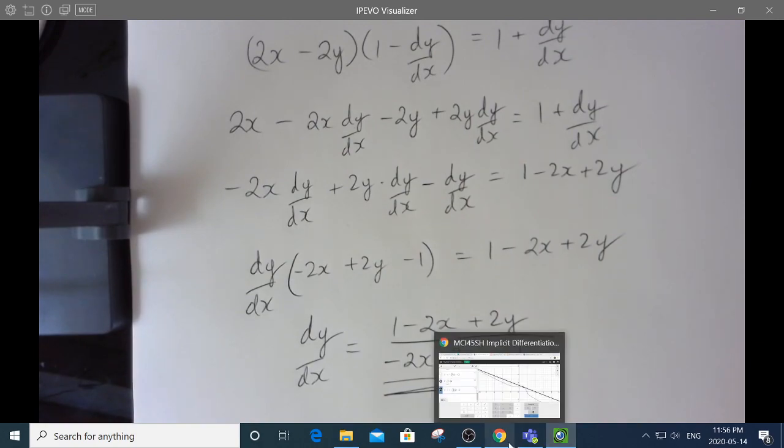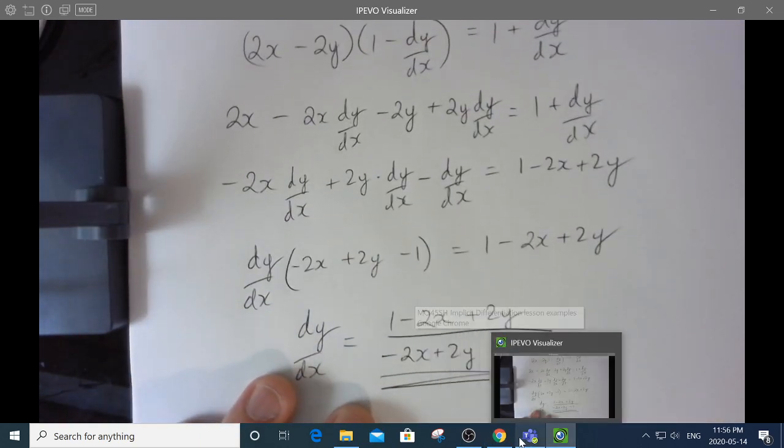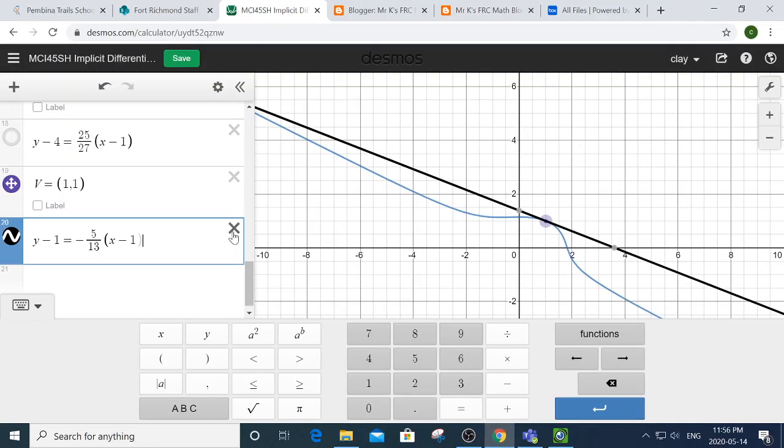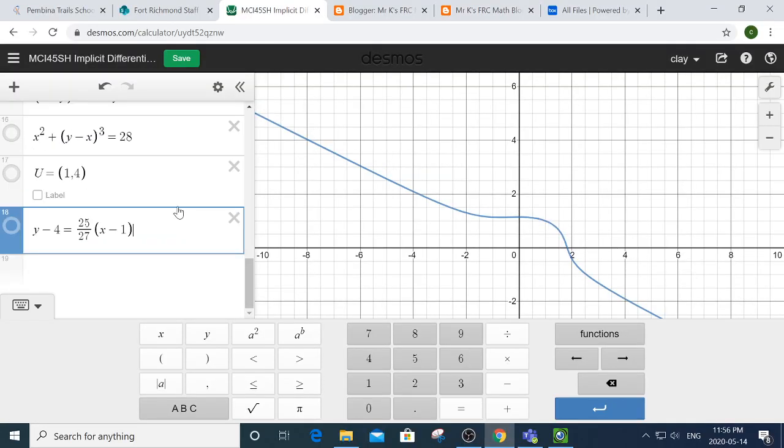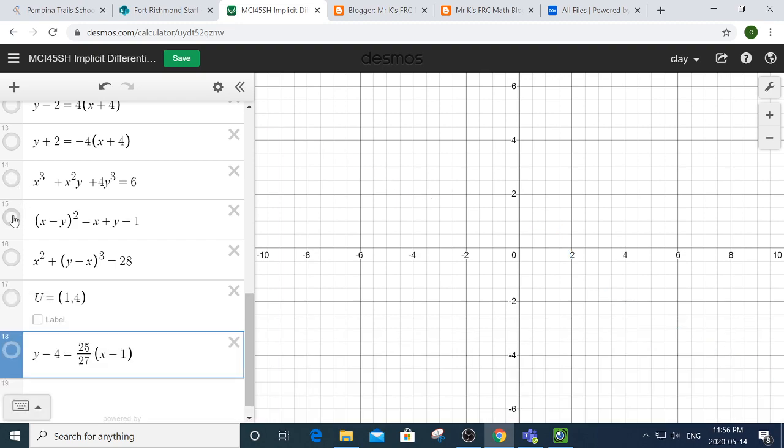Again, I put it on Desmos. I kind of wanted to see what kind of a curve this weird thing was when I started. And here's what I got. Okay, I can get rid of this guy, get rid of that guy. So I got this, get rid of that one. Here's the curve that I got. Notice this one doesn't have any easy to find points. So I didn't really have a way to check this one, right?